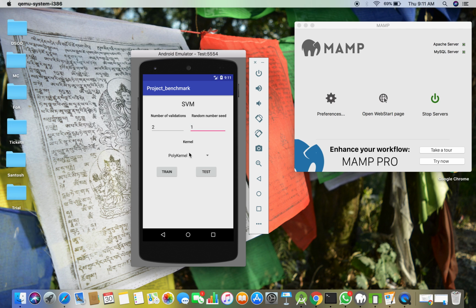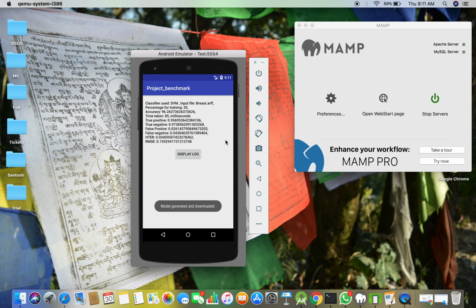So the model is generated in the server, but once after pressing the test button, the model is downloaded and it's tested with the testing data generated before, and the results are displayed as shown here.